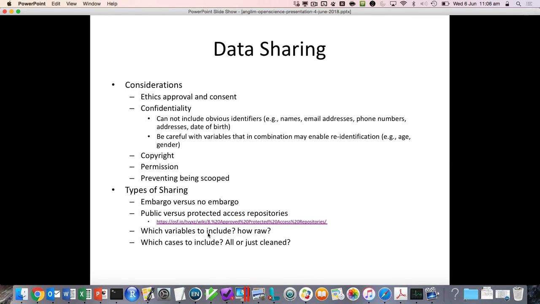There's also decisions about which variables to include and how raw, which we were touching on before, how raw to make the data file. In general, the more granular the data, the more likely it is to be useful to other people. So if you've got a psychological test, including item level data, not just scale scores, is going to be more useful. And it can be good to include both a raw and a clean version of the data file, so that people can go back that next step if they want to make different decisions about inclusion, exclusion, and so on.